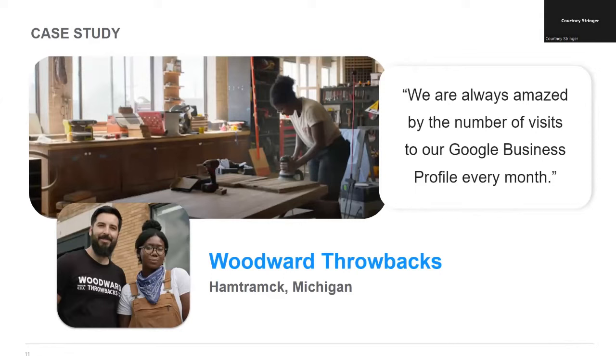The owners, Bo Shepherd and Kyle Duby, got started by furnishing their own apartment with roadside castoffs they found littering the streets of Detroit. Scouting for materials as they cycled around the city, they would gather wood, metal, signage, and other items and transform them into tables, cabinets, and other home goods. Bo and Kyle's interest in salvage creation turned into a business focused on sustainability, and what started in a one-car garage grew into a business with a 24,000 square foot facility. Their talent and skills utilizing Google tools like a Business Profile helped them get there. The Business Profile is for businesses that see their customers face to face — it's not for online-only businesses, which can instead maximize Merchant Center, which Teresa will cover later.